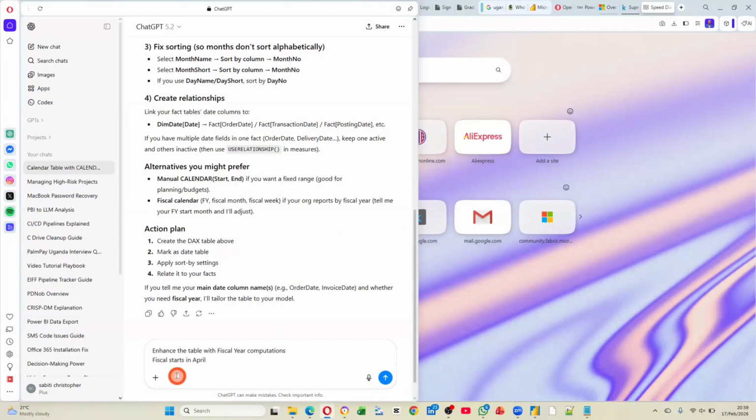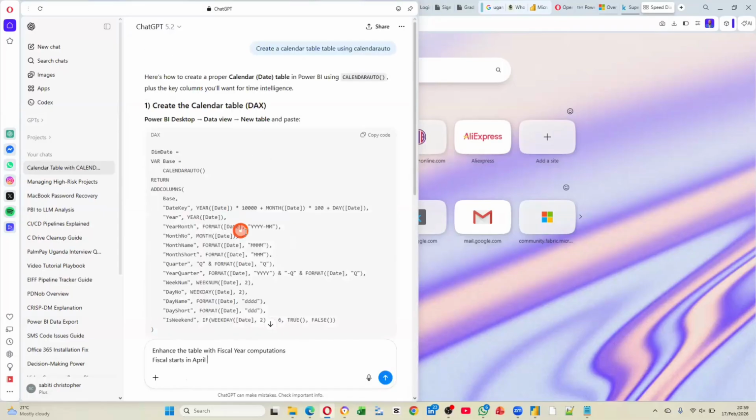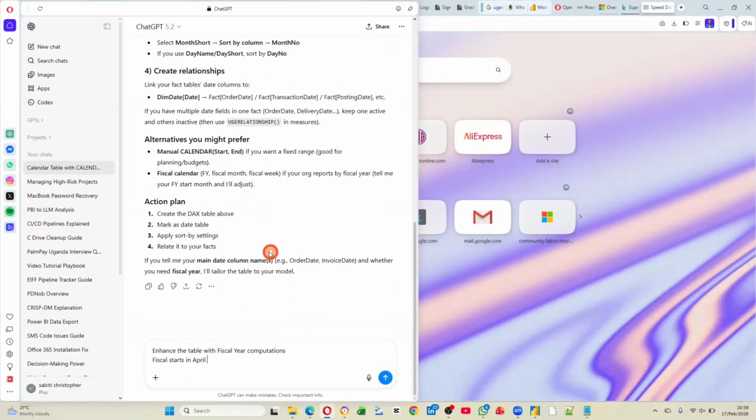That's enough. So if it starts in July, you can say July. So it starts in April. AI is going to do its magic to make sure that it brings you exactly what you want and computed right. So I'm going to enter this. Remember, we are in the same chat, so it has the memory. I don't have to repeat over and again.